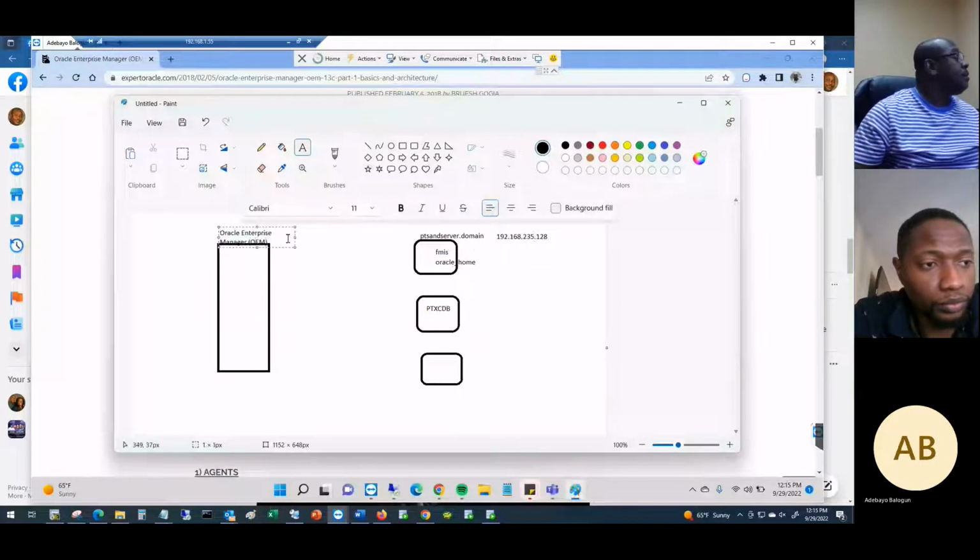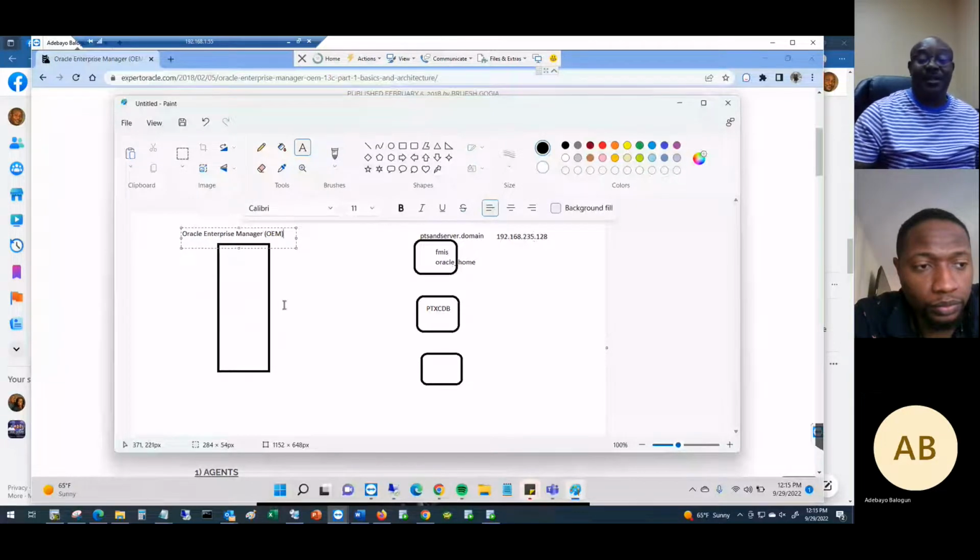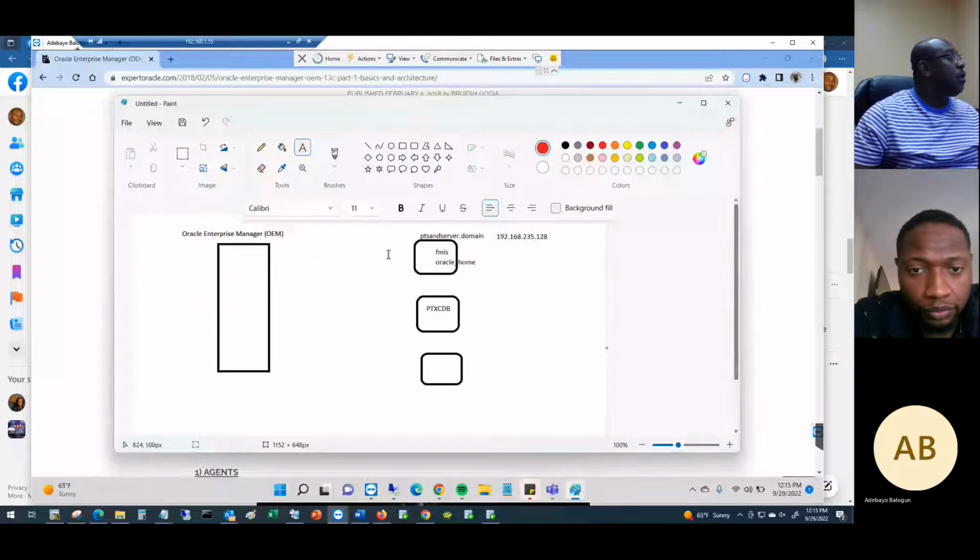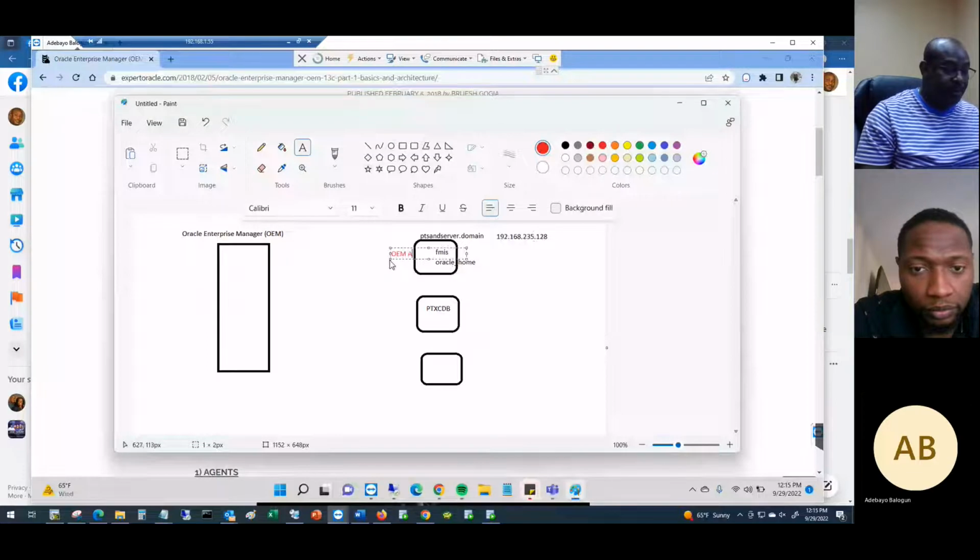And so Enterprise Manager then will have an agent, OEM agent, running on each box. So OEM agent will be running on each box.